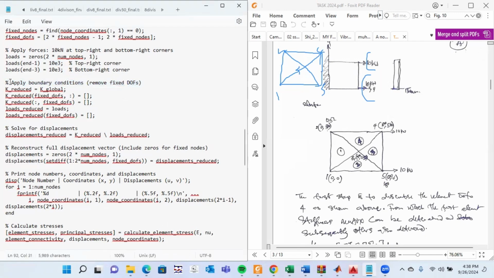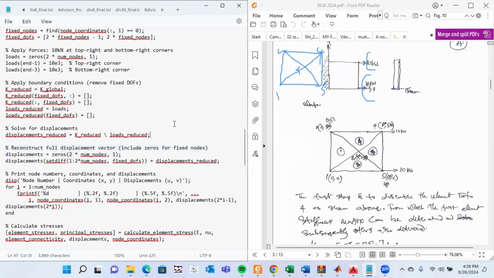Like when you see a dollar sign or a percentage, I know it's like a subheading. You're trying to tell the code to do something, right? So that's what it's going to do for this place. This place is telling you to apply the boundary condition. All this thing is going to do at the end of the day is to what? Apply the boundary condition. Another thing here, solve for displacement. Everything here at the end of the day must what? Solve for the displacement. You understand? So anything you see under this first percentage sign is making sure that you are having these outputs.